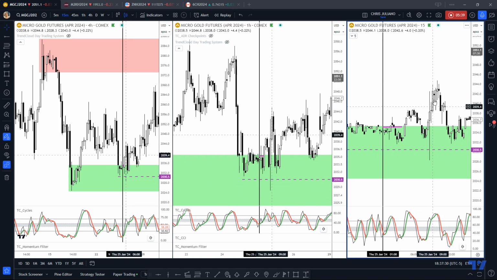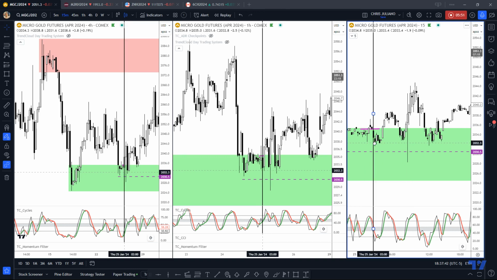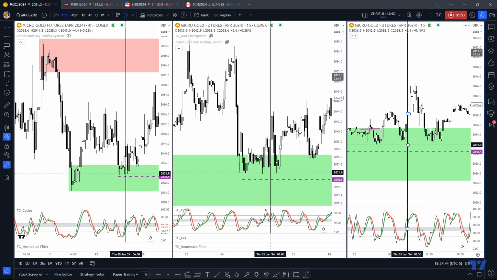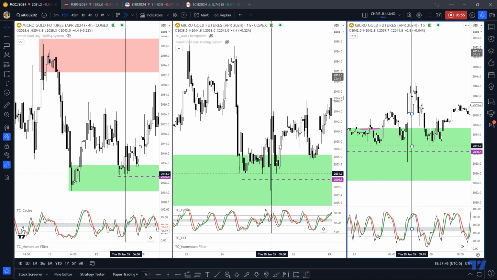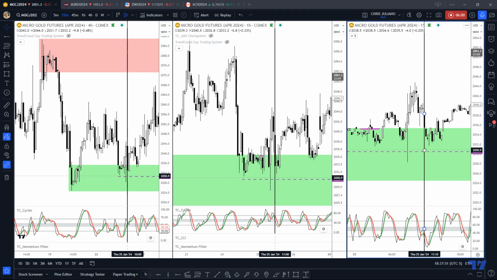This was either news or some kind of whipsaw. You'll never be able to figure out when that's going to happen. So all you can do is take the small loss, right? So we're out here. Now what are we doing? We're waiting for that cycle to happen again, right?